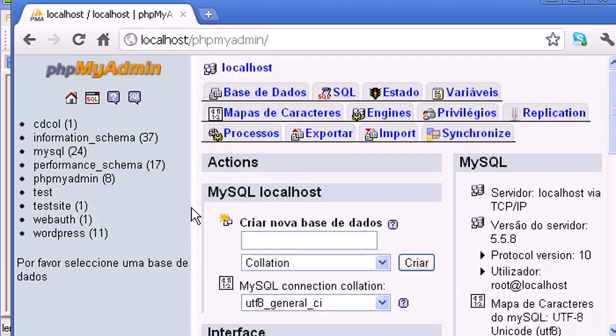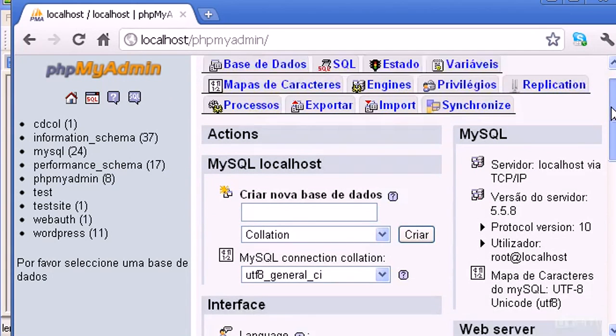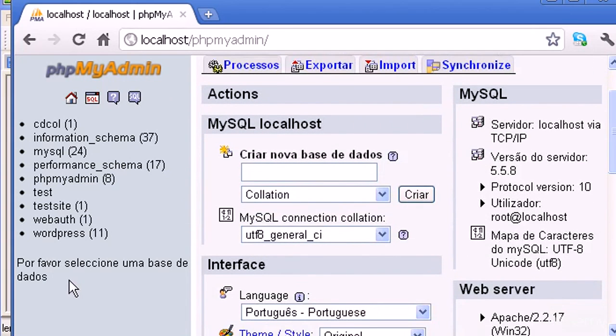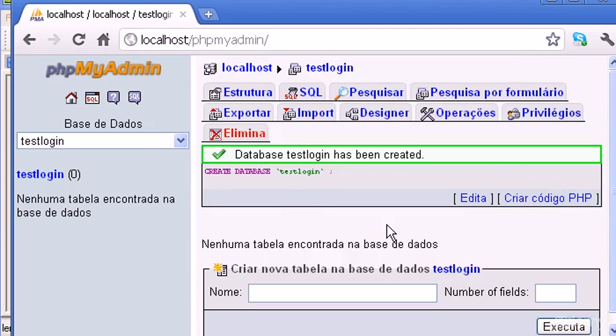Okay, here we are, and now I'm going to create the MySQL database. I'm going to call this test login and create. Perfect. Here it is.